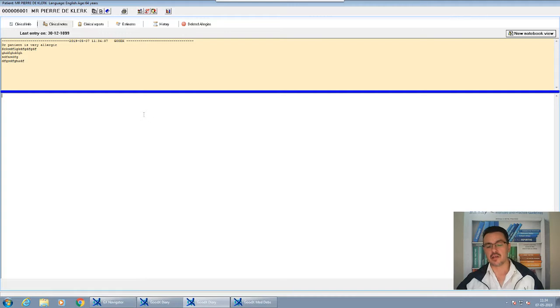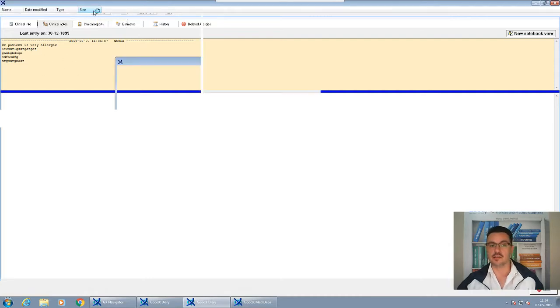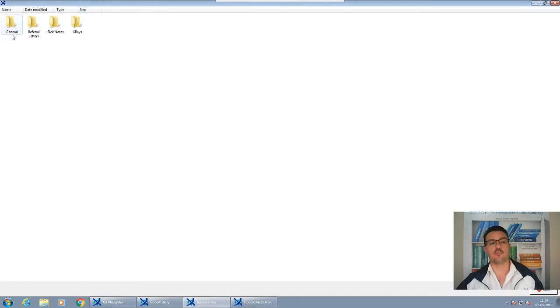Again, like I said, any results for the patient can be also uploaded into his file. It's through the document manager, or now I can here go to patient docs, as I can see there, and it will actually open up general file, a referral letter file, a sick notes file, or x-ray file, and I can actually copy and paste, go to your email, go to your desktop, your My Documents, copy the document, and literally come and paste it in the folder.